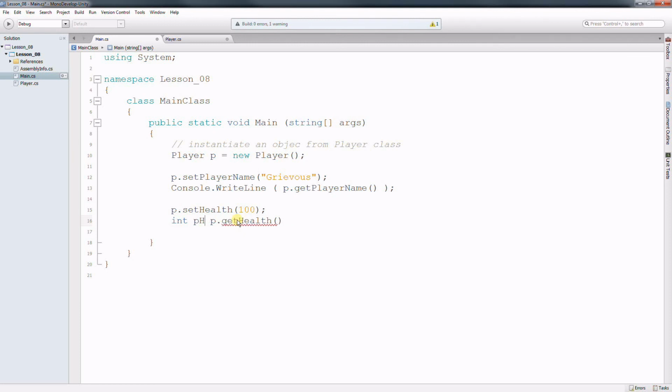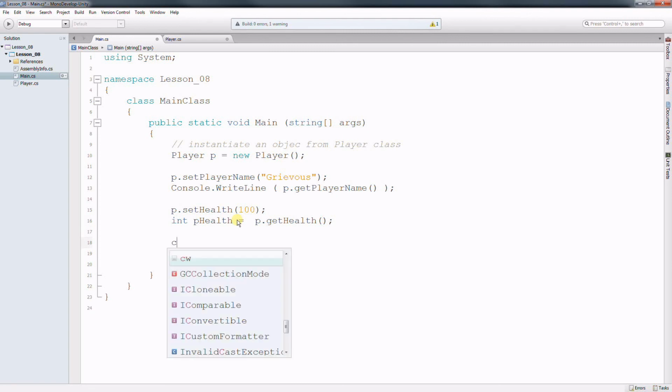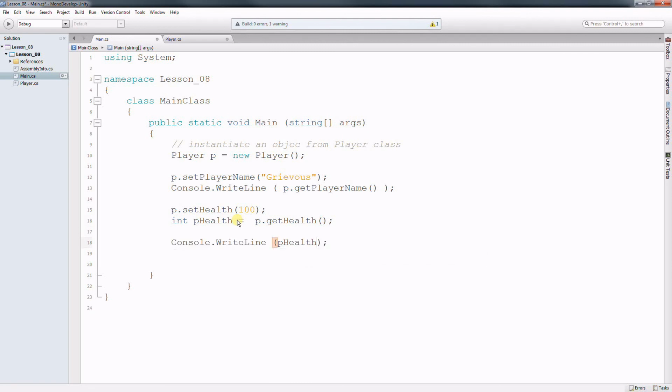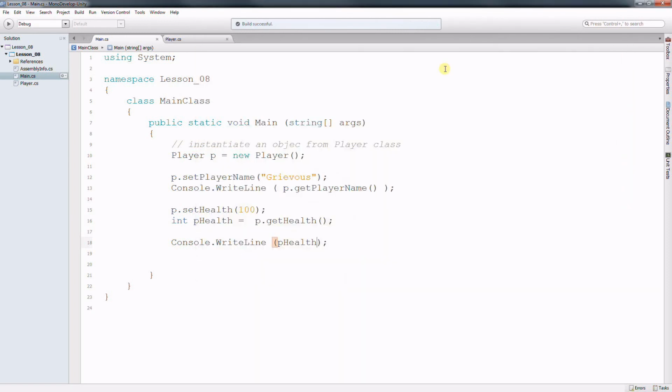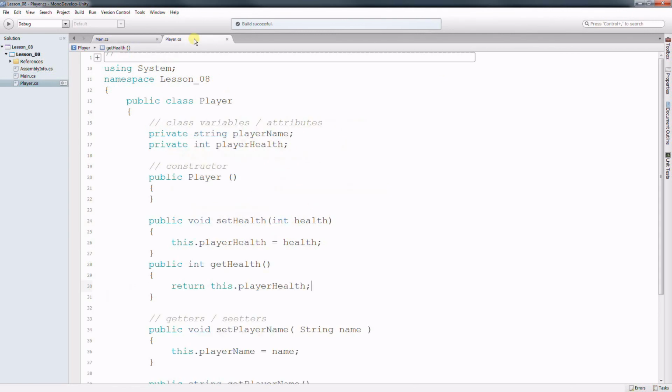So p health equals, and then I can print p health. So Grievous and 100. And this is how you set values to the class and how you get values from the class.